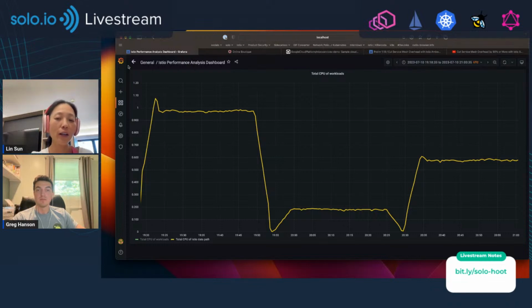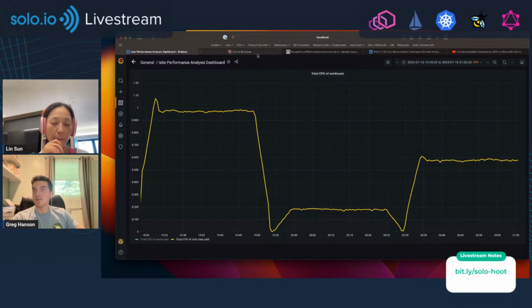I can actually remove it if the whole purpose of the waypoint is just to help me roll out a newer version of my application. So that's the other thing to consider: with ambient architecture, the waypoint runs outside of your pod, so you have the flexibility to pay only when you need it.